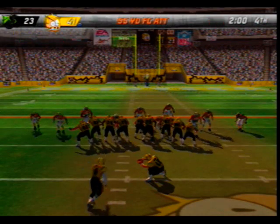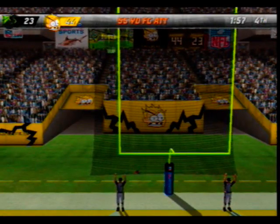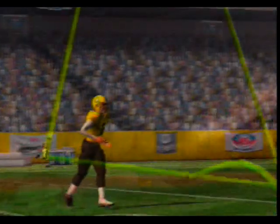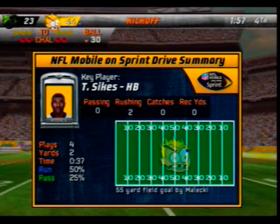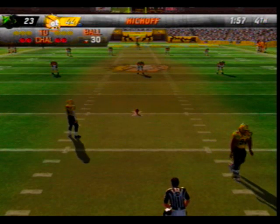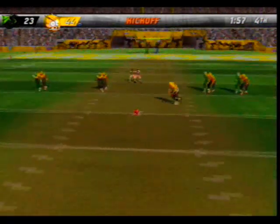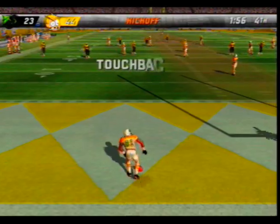Number 6 needs to hit this one perfectly to have a chance. The uprights. What a kick. He's one of those guys who really works hard at what he does. And you can see that hard work paying off when you make a kick like this one. Good distance. This one is handled by Stevens.